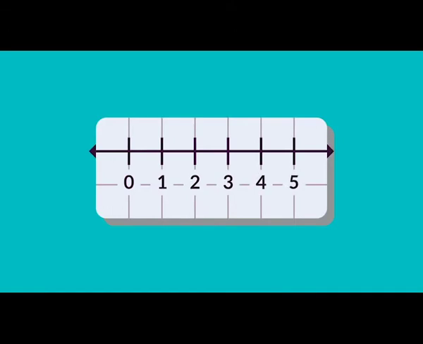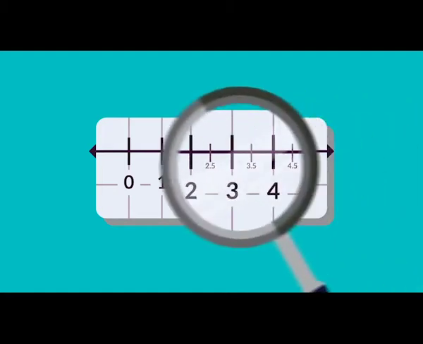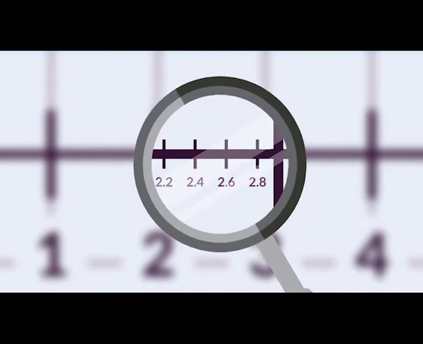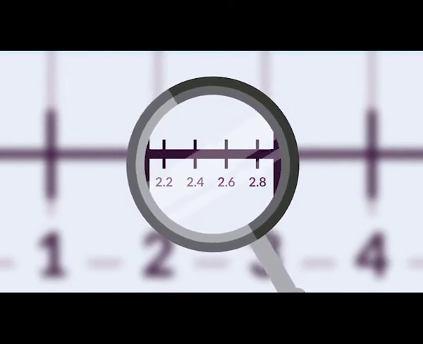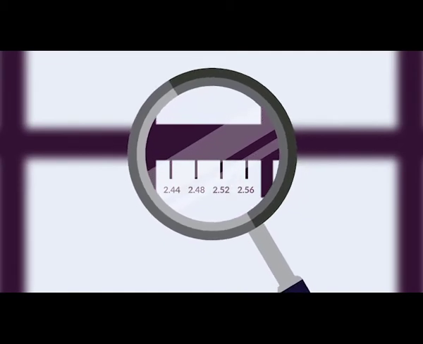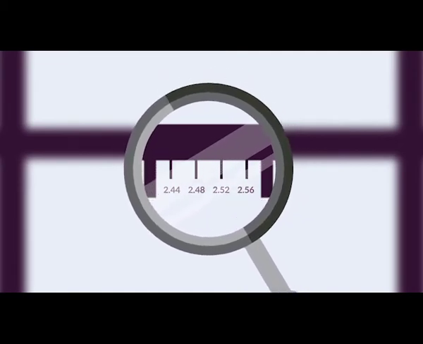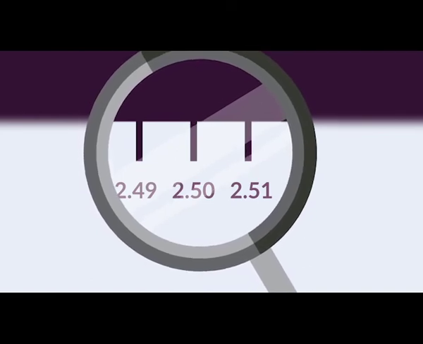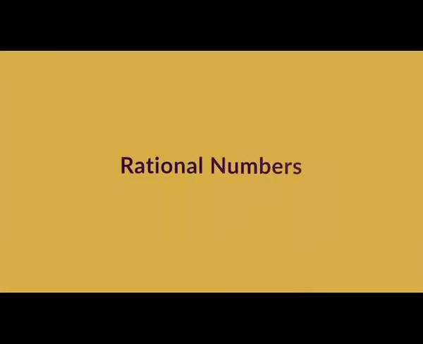Every real number has a unique point on the number line, so every point on the number line must represent a unique real number. The real numbers form a very dense set of numbers. Between any 2 points on the number line lie an infinite number of rational numbers and an infinite number of irrational numbers. In other words, though it may be hard to imagine, you will always find another real number between any two real numbers.